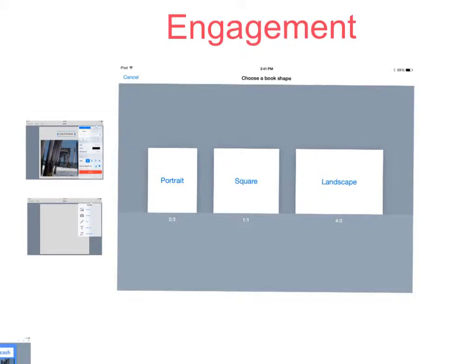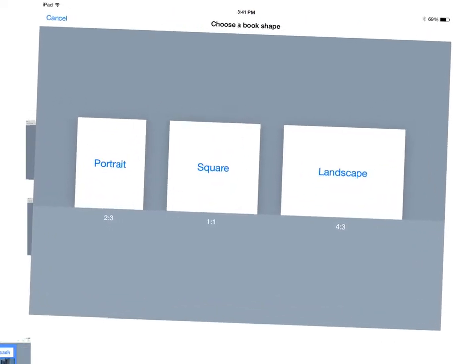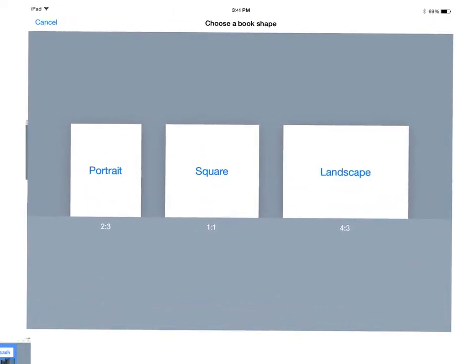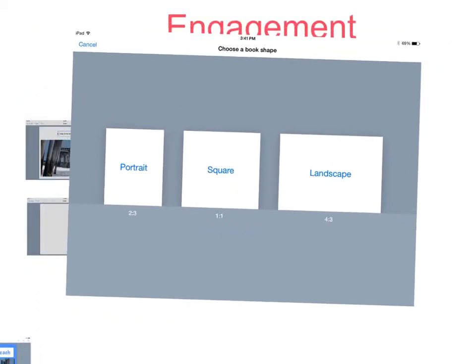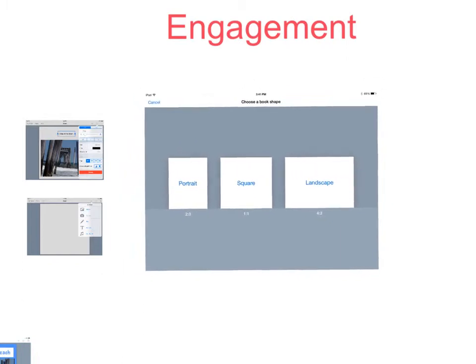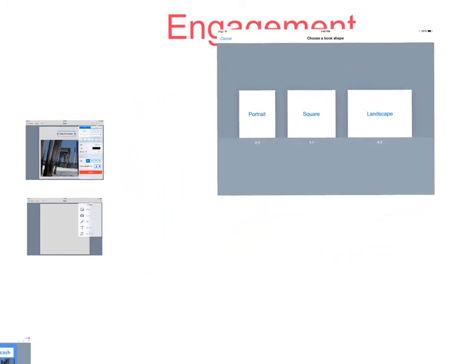When I think of my students being engaged in the classroom, I think of them sometimes learning without even realizing it, and the Book Creator app allows students to do this. To be engaging, an app first has to give a good first impression, and as soon as you open the Book Creator app, you're invited to start by choosing your book shape. I know that my first graders will be thrilled when they get to use this app to create their very own book. Students will be immediately drawn into this app because of how easy it is to begin creating the book.